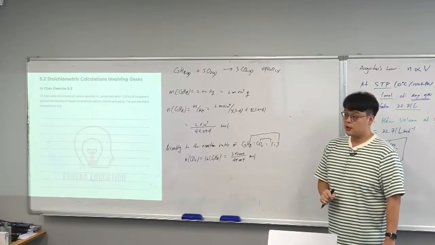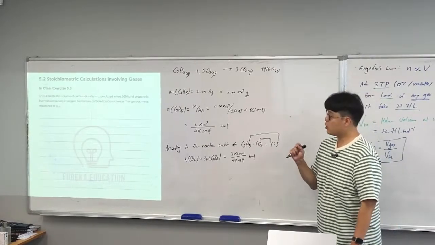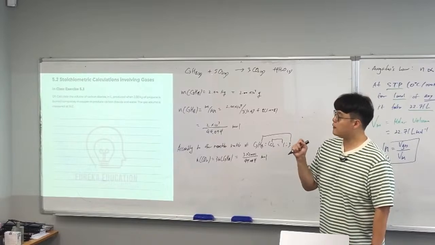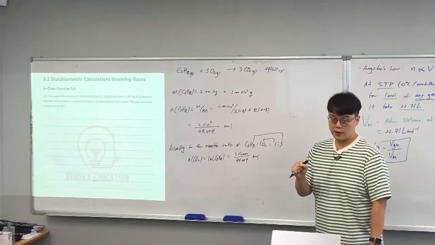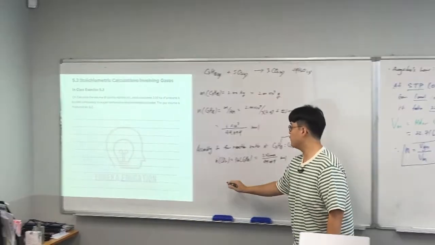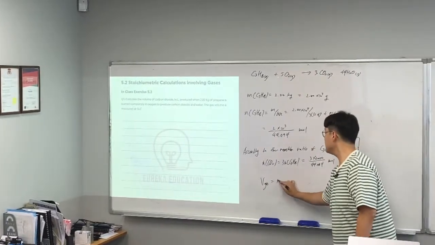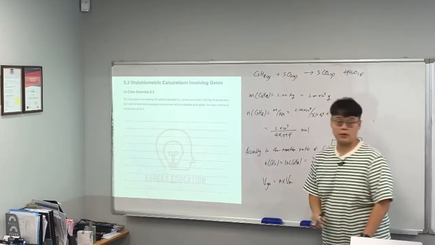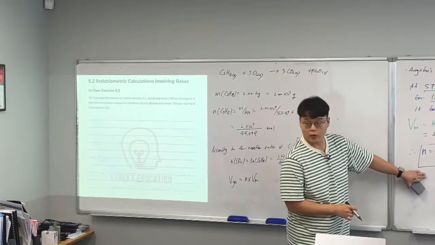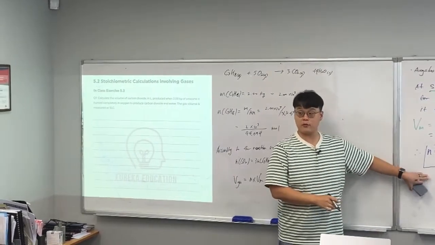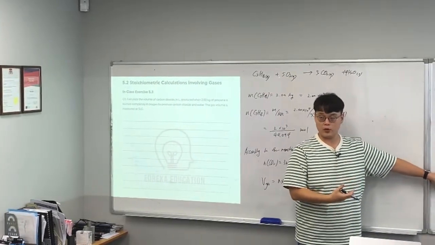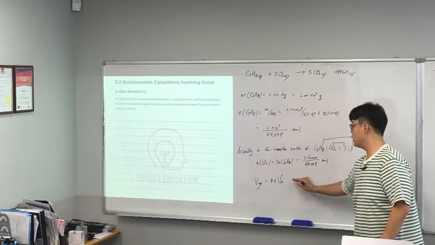Does that make sense up to here? Okay, then let's go back to the question. We need to find the volume of the carbon dioxide, which is in the gas state. So the volume of the gas is found by, remember, n times the molar volume, from that modified formula over here. So n equals volume of gas divided by molar volume, so that this can be done.